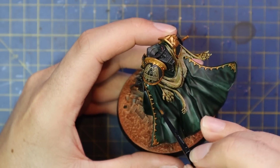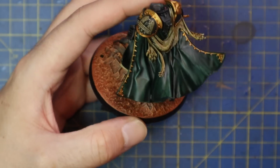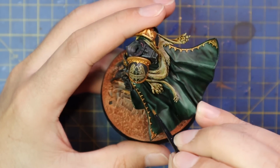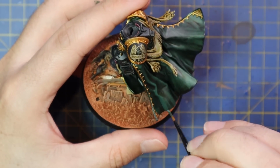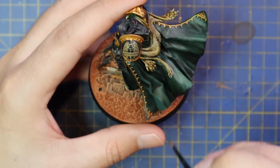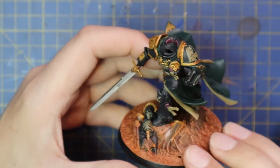So we started with Caliban Green. And like I said, with the green parts, we are following the highlight parts. So all the lines, all of the folds, we're going to highlight, and you can see where all those shadows are. We're going to try and keep those nice and dark. But having said that, that's still too dark a coat of paint. This is just to basically add your layer. We are going to highlight. We're going to jump up to quite a stark green and add a really nice pop of color to the model.